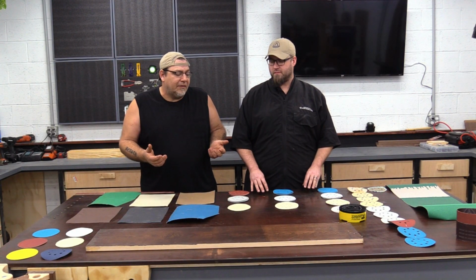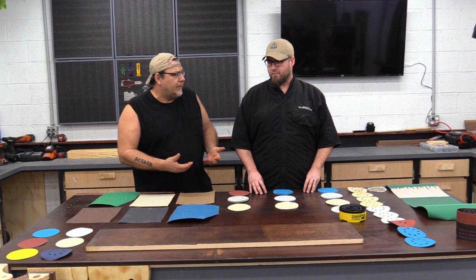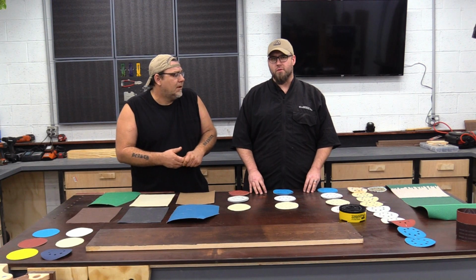And I think one of the things we should really talk about is, are all sandpapers created equal? Not all sandpapers are created equal. So what are some of the basic differences between the type of material that's used on top of them and the back of them? Tell us a little bit about that.